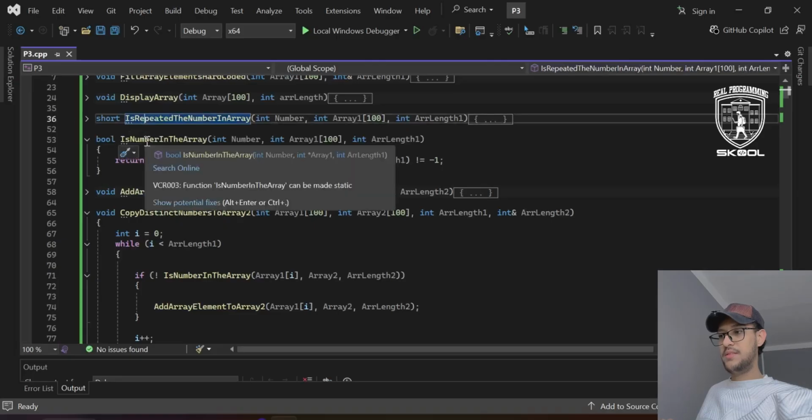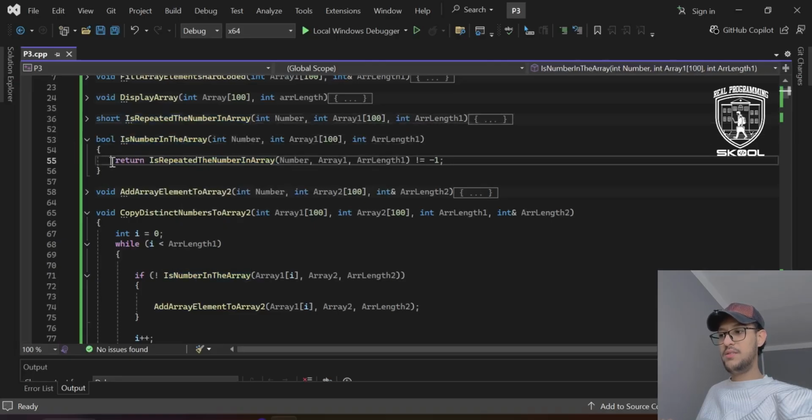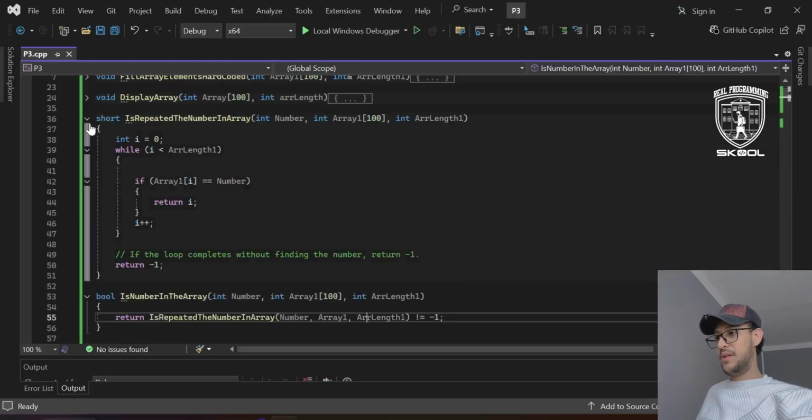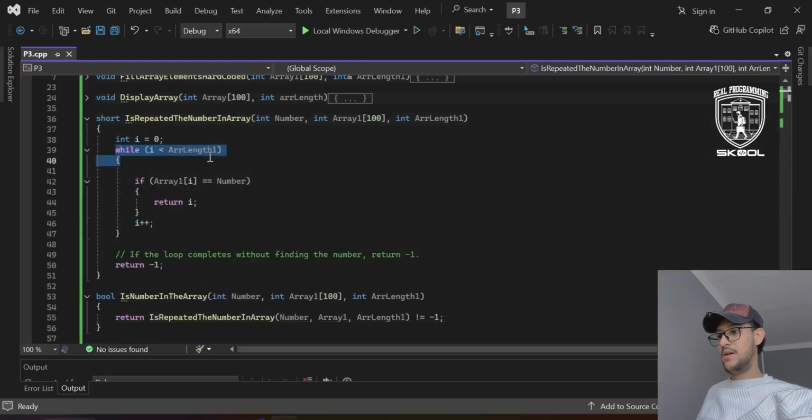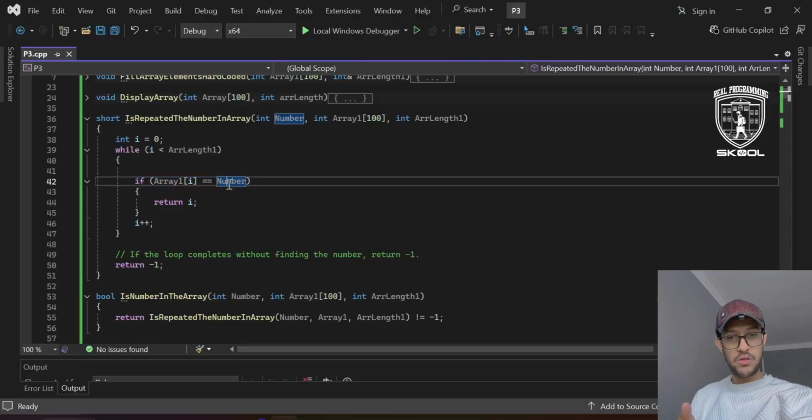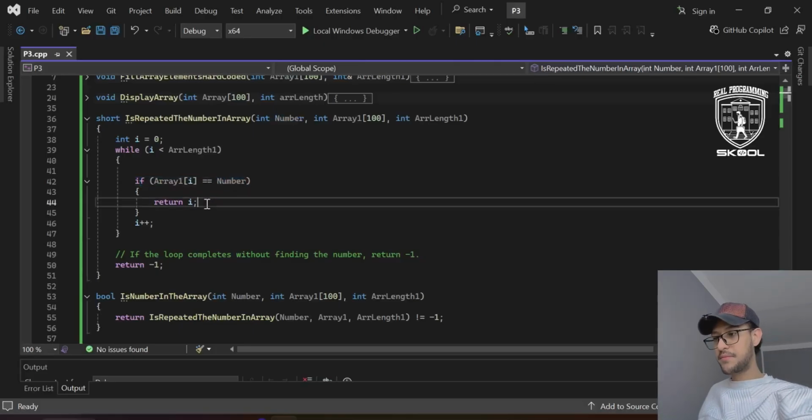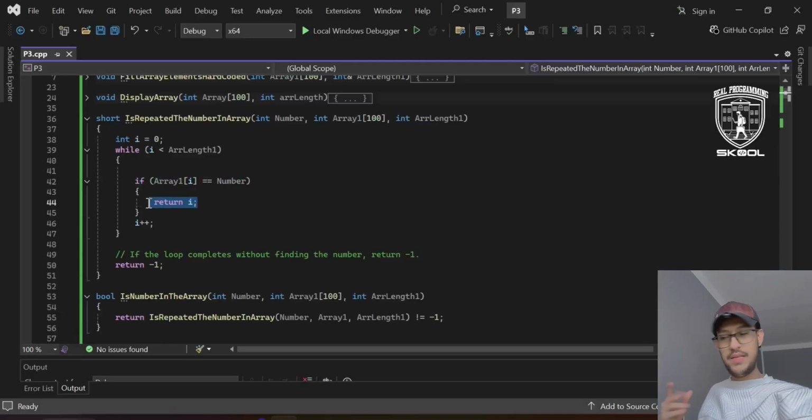It's here. Is number in the array, return what? Return is repeated the number in the array. It takes the number, let's say it's 10, the array to check if the number exists in array 1 or not, and its length. Let's open this from the short data type, you will remember it now. This logic: while i is less than array length, if array of i equals number, if the number in the first position, for example number 10, is the same as the number that you want to copy, return i, return the index.